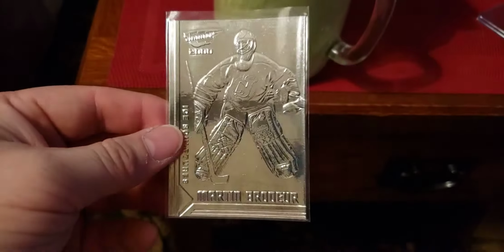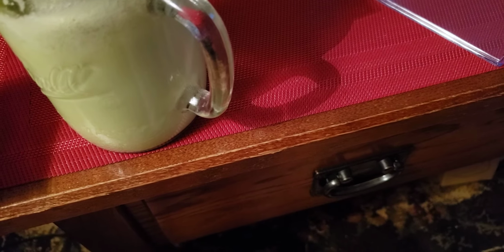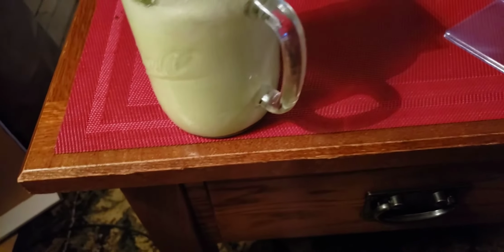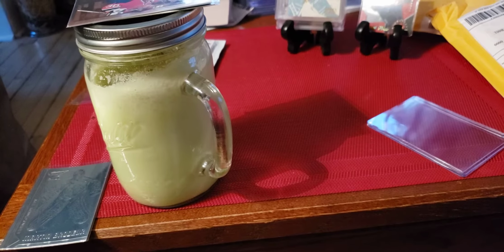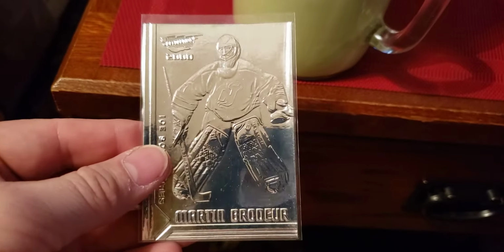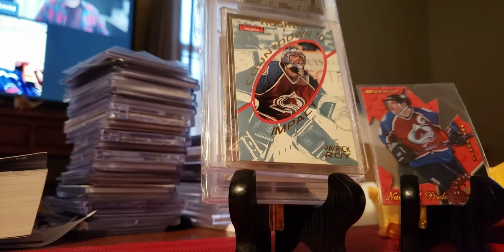And this one's cool. I love these types of cards. On a Revolution 2000, 2001. Ice Sculptures. Oh, I'm not seeing it, so I gotta take a peek. 1 in 49. So again, one every couple boxes. Because I'm sure if you see it online, it's not going to scan well. Not too fun on the back, but that's what I like there. I like that. There's a couple other cards I'm looking at acquiring.